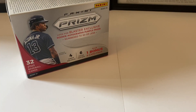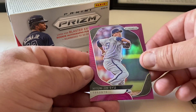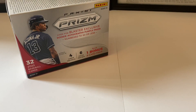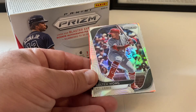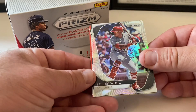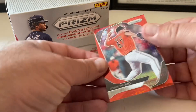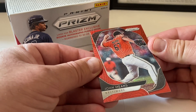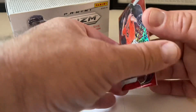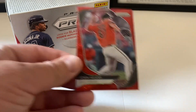We got some purple action going on — Whit Merrifield, Chris Paddock, Kyle Hendricks, and Hyun-Jin Ryu — very nice cards. As for refractors, I've only got one numbered card out of this — John Means red, number nine out of 149. Also got a nice green Chris Sale, Colton Wong, Warming the Pen Brady Singer, and one that looks like a mojo card — you can really see the pattern when you tilt it. That's John Means numbered nine of 149.